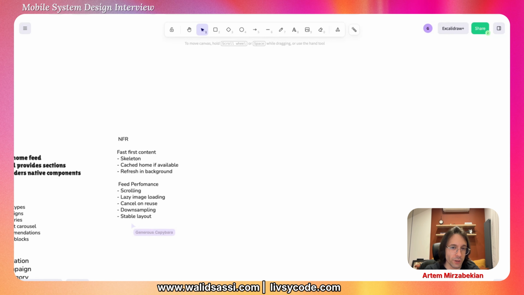So we should understand that layout should be stable. It should not jump. I saw a lot of different, for example, skeleton views, which make it uncomfortable to work with this screen, because it always jumps.